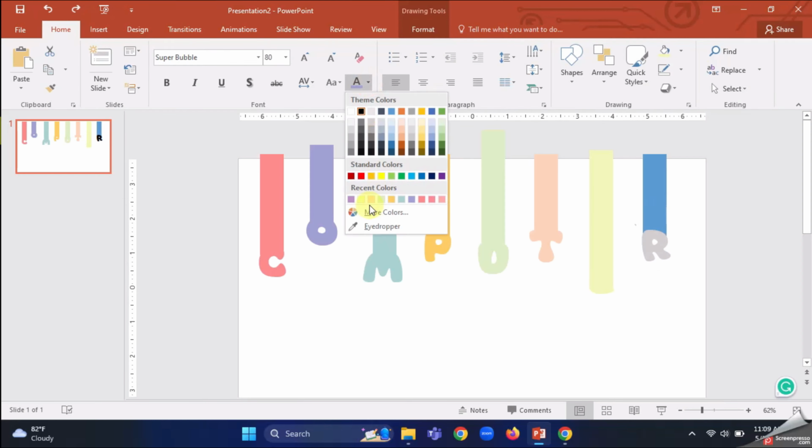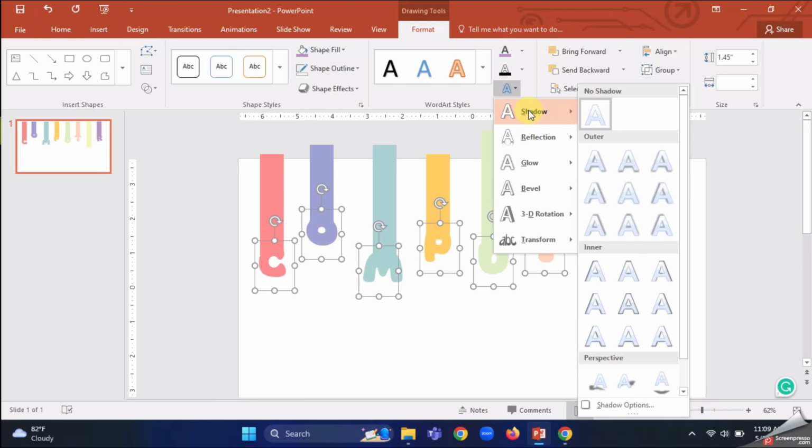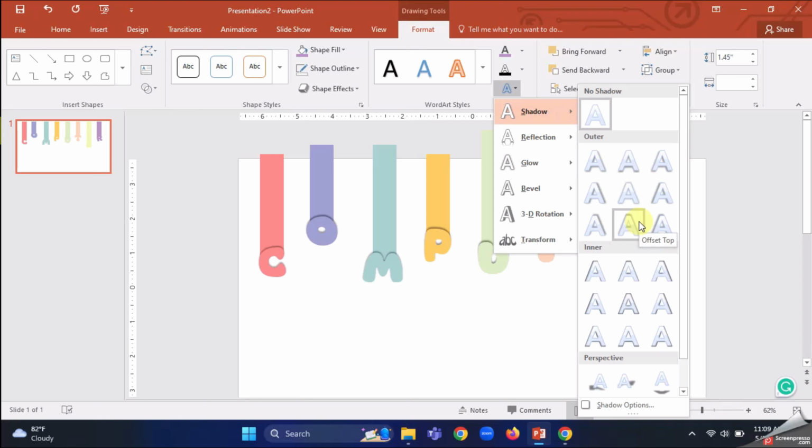Okay, so as the next option, I'll be putting a small shadow on each and every letter so that you can see the letter very clearly. Once you put the same color on the box and the letter, you can't see the letter properly. So that's why I have used a small shadow here.